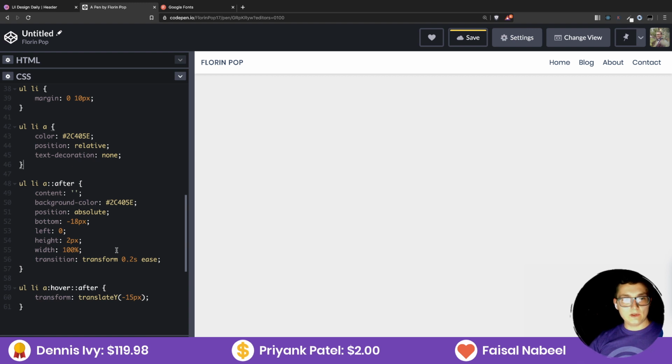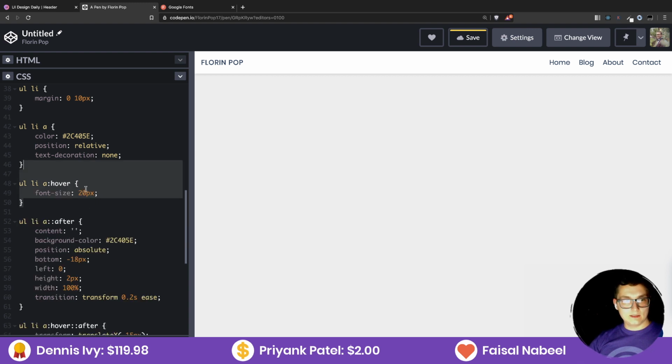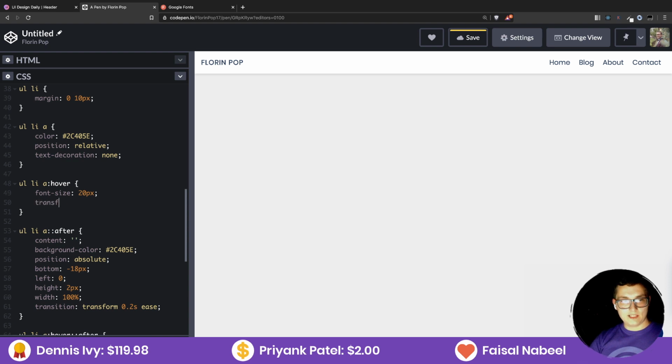You can though do something else. On hover you can have transform scale 1.2. Yeah, but still it breaks, although it shouldn't. Position relative, so it will just break, which is weird.